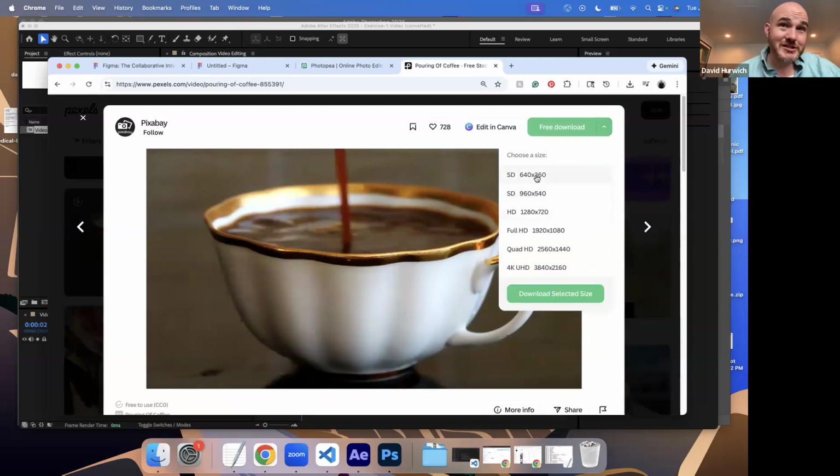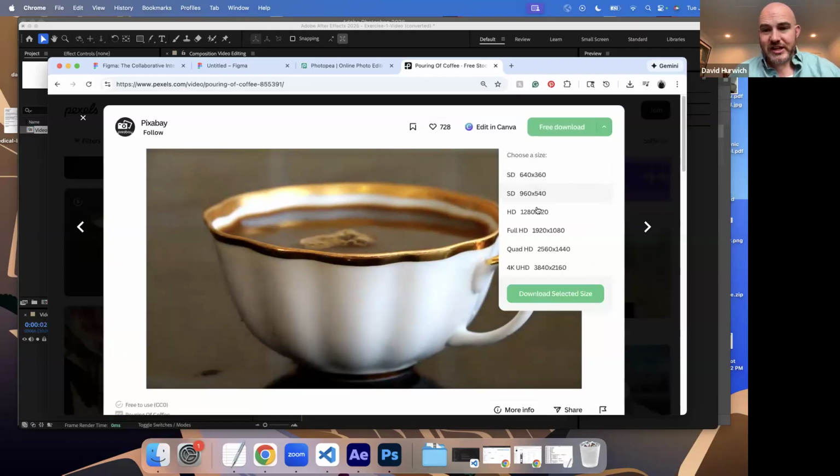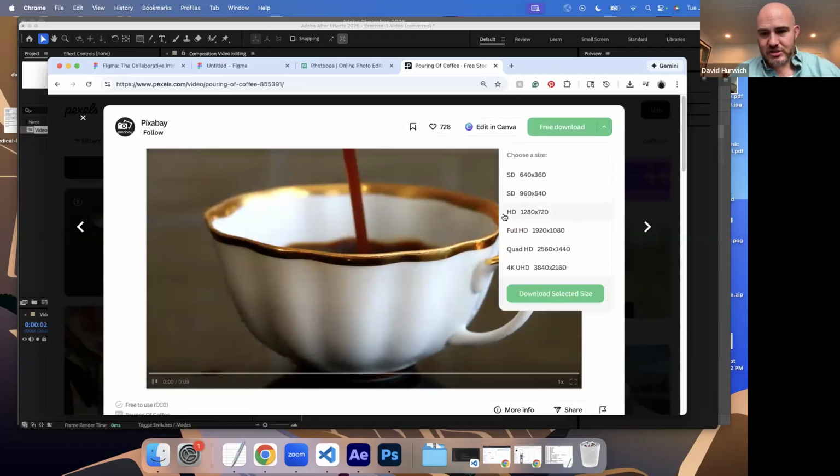You can see it comes in different standards like standard definition, regular HD, full HD, 4K, all that good stuff. Once again, I really recommend that you work small for now, so that you can take all the skills I teach you and do high def, 4K later. For now, I'm trying to keep it easier to learn, and then feel free to do some of these on your own.